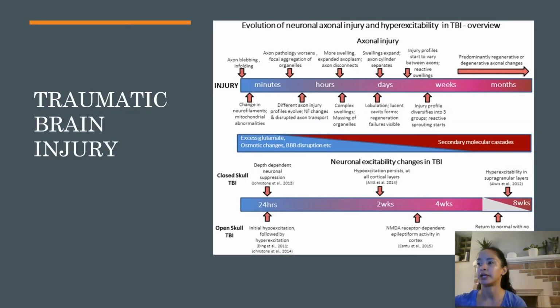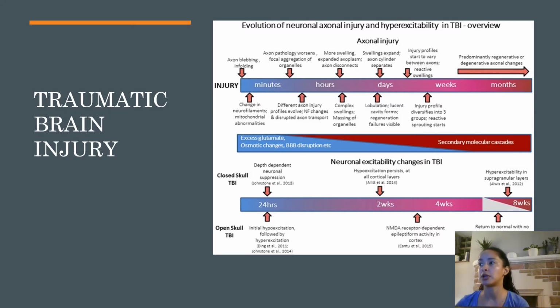So traumatic brain injury, or TBI, basically this slide is just going to show the effect of TBI and how it affects at a molecular and anatomical neuronal change level. So I pulled this image from the journal article Traumatic Brain Injury and Neuronal Functionality Changes in Sensory Cortex, and that is listed in my references at the end of all of these slides.